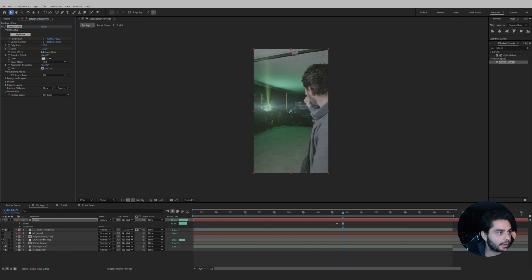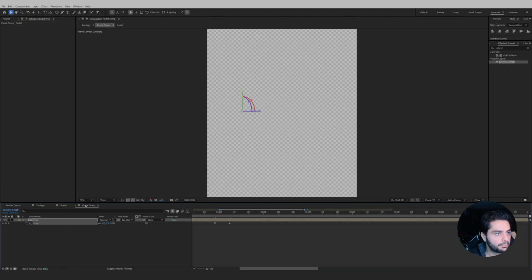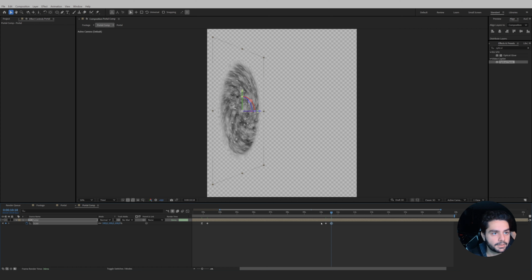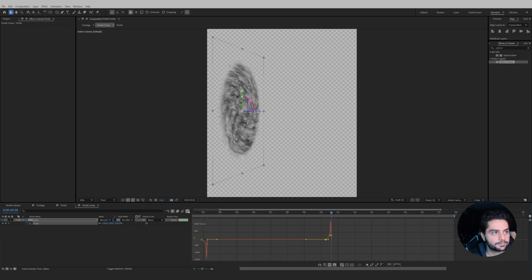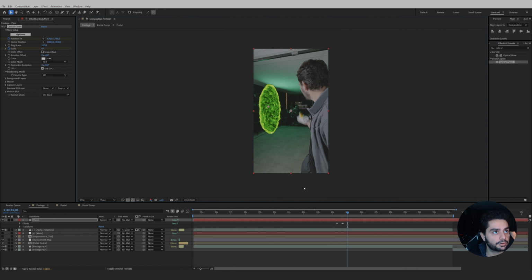And so right here, I'm going into my portal comp once more. Find the exact timing. So usually the time indicator is going to follow the actual time when you enter the comp. So I'm going to create a keyframe right here and then go 10 frames further into time and set it back to 100. This time I'm going to also right click on this keyframe and easy ease, go into the graph editor and drag this out a little bit. Close the graph editor and go back to your final comp, and now we opened the portal.